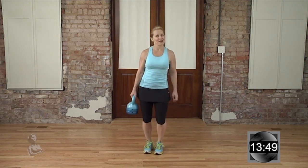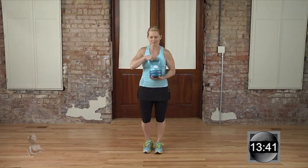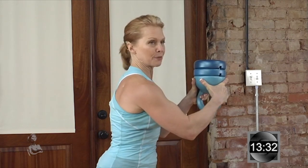Okay, guys, it's the workout for legs, one of my favorite of all time. I'm using the heaviest kettlebell I can manage, which is 12 pounds. Use the one that suits you best for your fitness goals, okay? The first thing I'm gonna do is turn my kettlebell upside down and hold it by the horns. I've got my fingers underneath the horn, index fingers up, thumbs behind.